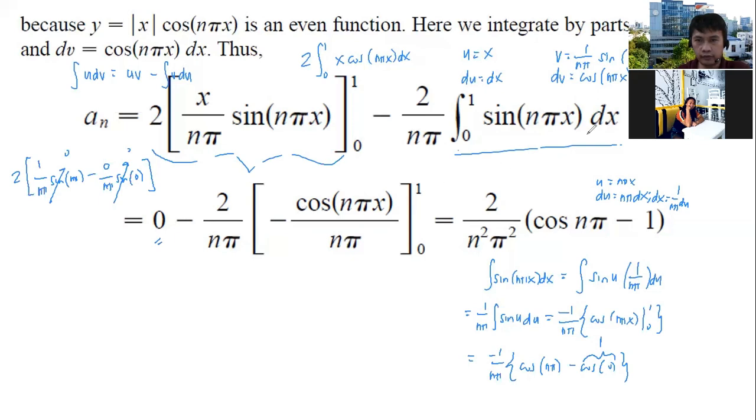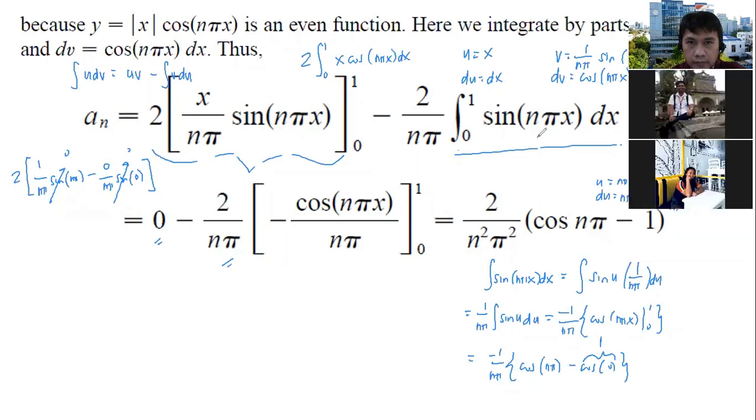Okay, then times, okay, yung result nito, no? Ito yon. Okay? Then if you try to evaluate, this turns out to be equal to this term na lang. Okay? Kasi if you try to multiply this one, so negative 1 over n pi cosine n pi minus 1 to this term, negative 2 over n pi, this will give us positive, no? Positive 2 over n squared pi squared, then times cosine n pi minus 1. Okay, can you follow? Yes po, sir.